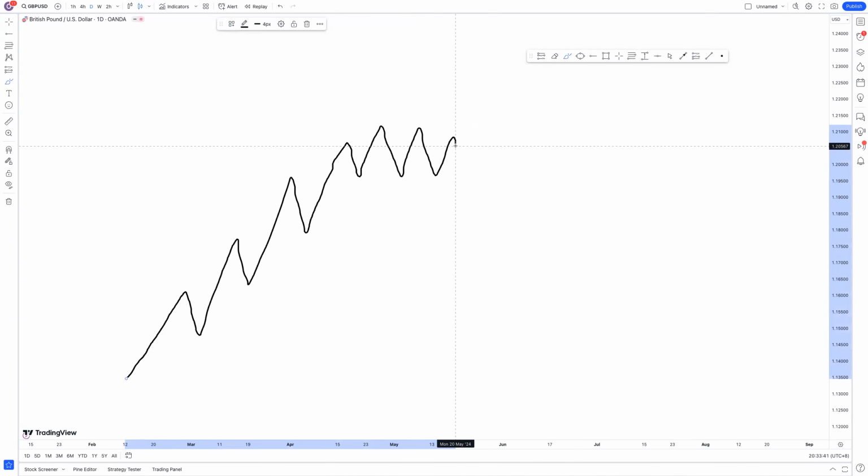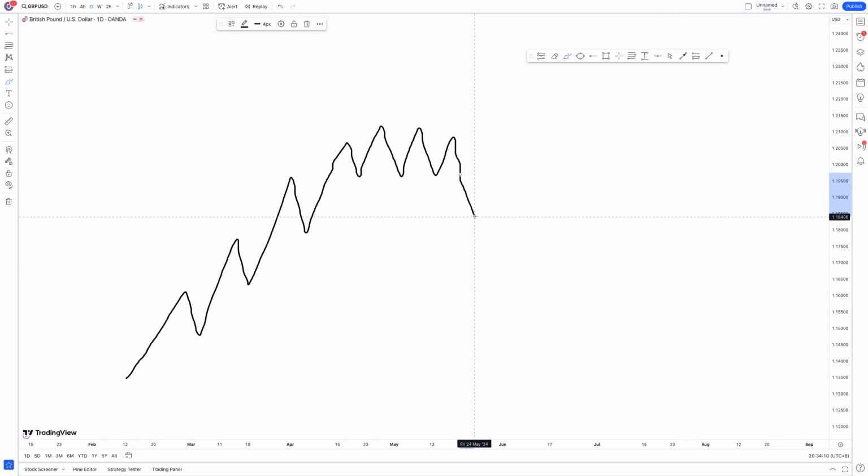Because right now, there's not much buyers inside the market right here. And then the sellers are going to challenge the buyers because there's not much buyers anymore. The buying pressure and momentum has faded away. So that is why price is consolidating right here. There's an equal amount of buyers and sellers in the market right here. At some point of time, the buyers are going to be outnumbered by the sellers. So a lot of people see this and they're going to start selling, creating a lot of selling pressure and momentum, and then price will drop.